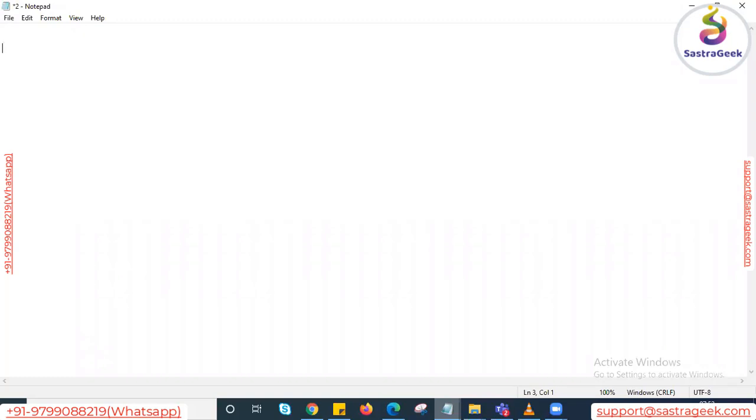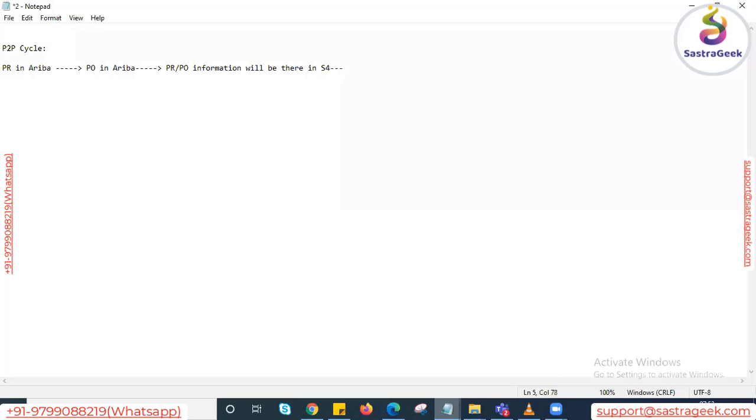Let's say for the P2P cycle, first we raise the PR. Let's say you raise that PR in Ariba, and after that the PO in Ariba. At the same time, that PR and PO information will also be reflected in SAP. I would say the PR and PO will be there in S4. That means the system will also create the same purchase requisition, and I'm not saying the same purchase requisition number, but with the help of the same purchase requisition and purchase order information, the system will also create that requisition and order in the backend SAP system.